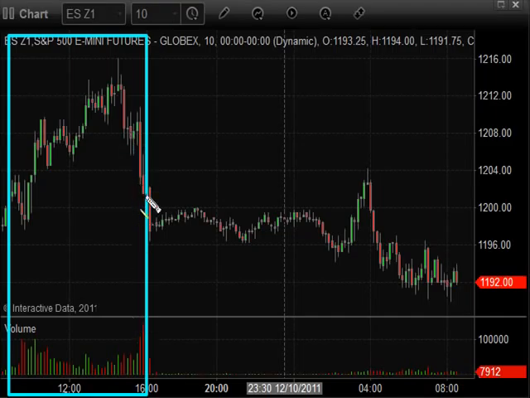Now with futures, we saw the equities market close about here yesterday, and right now we're trading down about 1%. So we're going to see a gap to the downside, and we'll see if that has any more momentum behind it for another day or two, and then from there we could be looking for a long entry. So we'll have to see how things play out, and we'll just take it one step at a time.